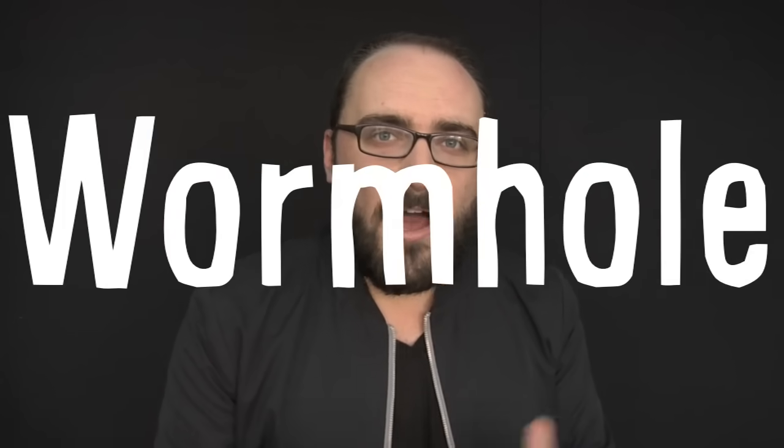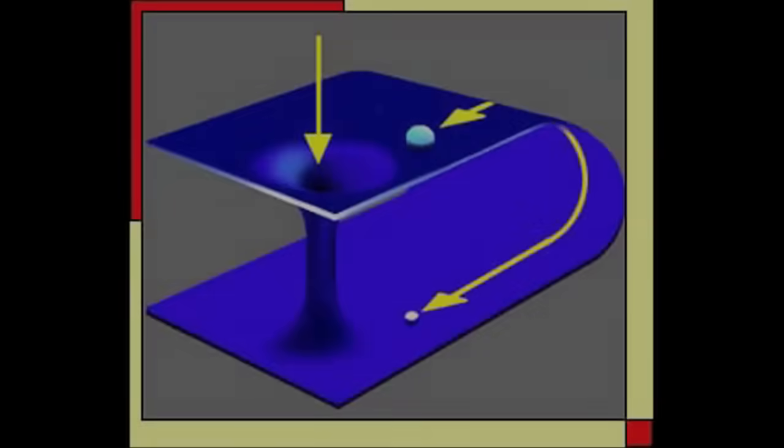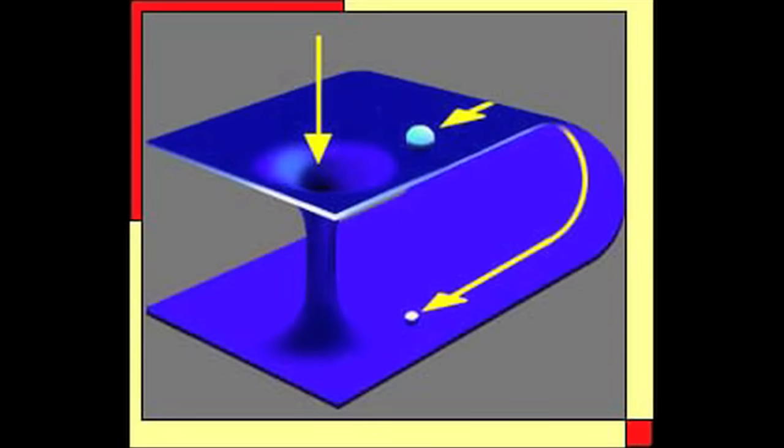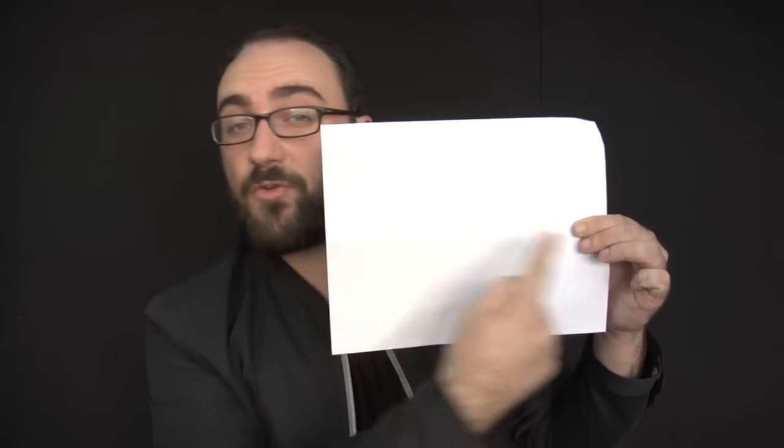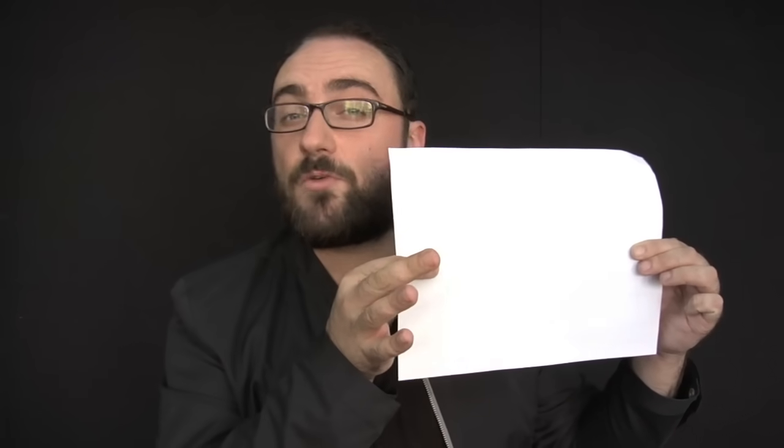It's believed that a moving or spinning black hole might actually create what is known as a wormhole — a way of transitioning across space faster than light. Not in any way that violates the laws of science, but in a way that takes advantage of the universe's dimensions. For instance, if I wanted to get from this point to this point, I'd have to travel the distance. But theoretically, a wormhole would do something really crazy — the two points are right next to each other, and I can travel between them almost instantaneously. But again, this is all theoretical.